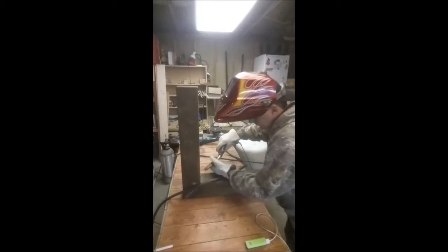Oh, what happened? Big dumb goof turned the welder off when he thought he turned it on. And he's got to turn his bucket on too.